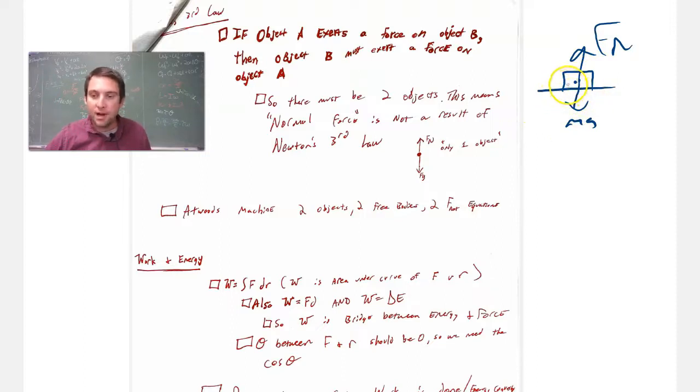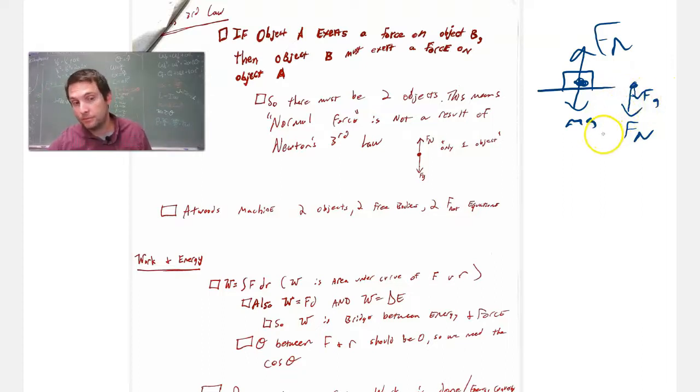If you name the box and the table that it's on, then we would have a free body diagram for the box and the table, and it would look like this. And then you would have a free body diagram for the table and the block, in which the normal force is in the same direction as your weight force. So the normal force is in the same direction as the weight force for the table. Well, then you would have to ask yourself, well, why isn't this thing going down? There must be some sort of force holding it up to balance these two out.